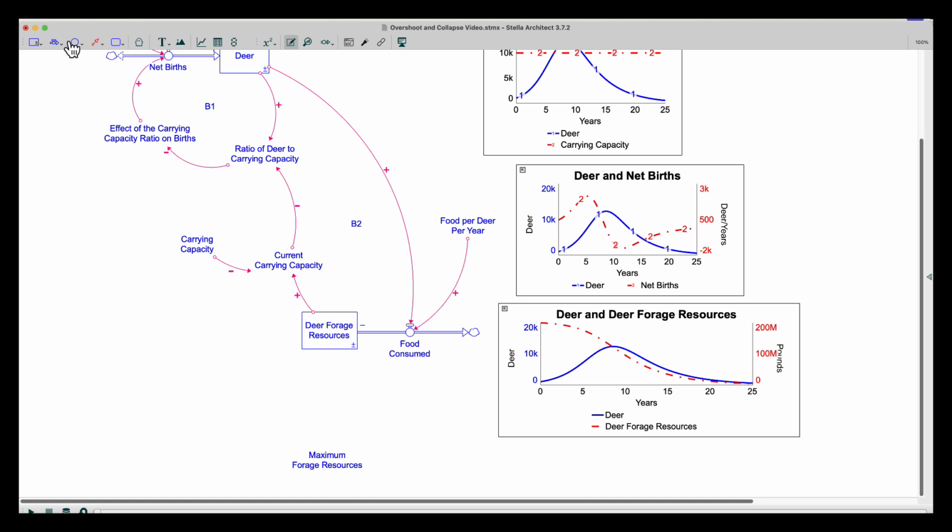Now I'm going to click on another converter variable and bring it down, and this is going to be the ratio of deer forage resources to maximum.